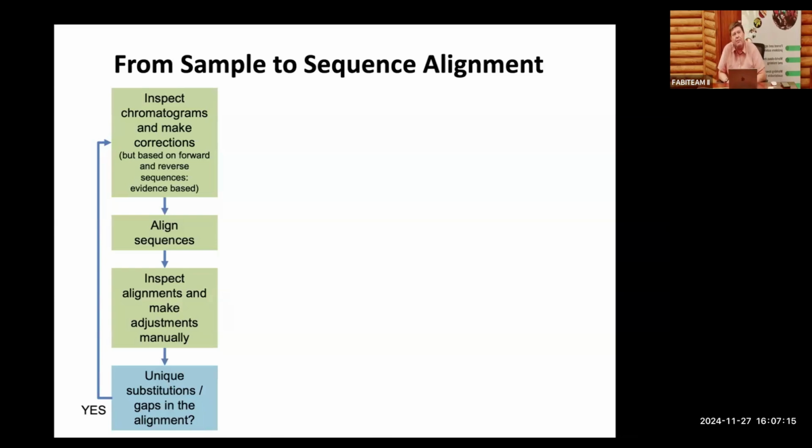If you're happy with a chromatogram, you think it's good enough to use, you will align your sequence and then inspect the alignments and make adjustments manually. So some people say you should not make any alignment adjustments manually, but rather stay with the software that you use, let the software do that, and that's the final product. That is up to you. I typically look at my sequence alignments to check if there's some pathology there or things that are wrong. But that is something you can decide on.